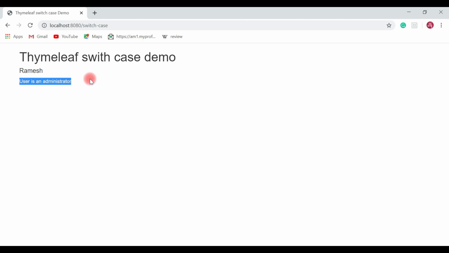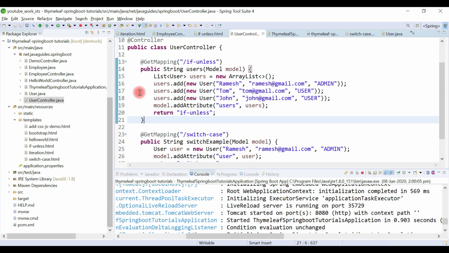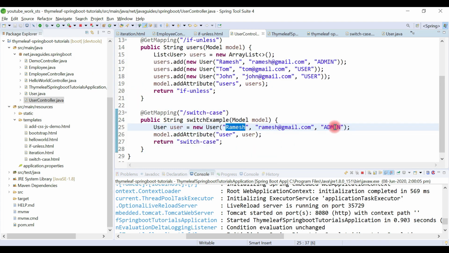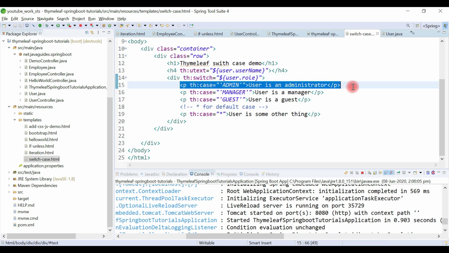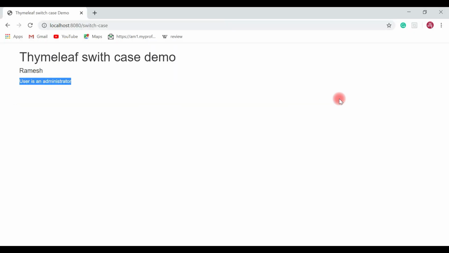Ramesh is admin, so in the switch case template this paragraph is printed. If the role is admin, then this case will match and this paragraph is printed in the browser. Look here, the username and the paragraph.